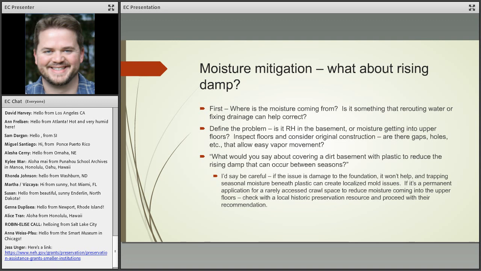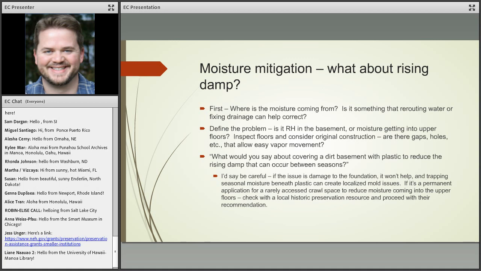So that first trick is really thinking about where the moisture comes from and making sure that you're approaching it from the right direction, shall we say. So it's a question of, is this a drainage issue? Is it something where your groundwater level below the building is particularly high and it will always be there? If it's a drainage issue, then we can look into mitigating it through moving moisture around the building, moving moisture past the building, improving downspouts, improving gutters off of the structure itself. But if it's actual groundwater that is coming up through, that's a very different scenario and much, much harder to control.